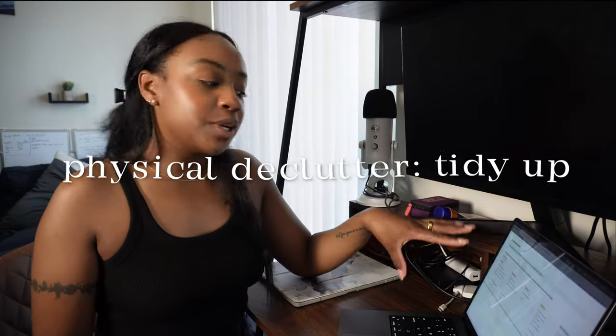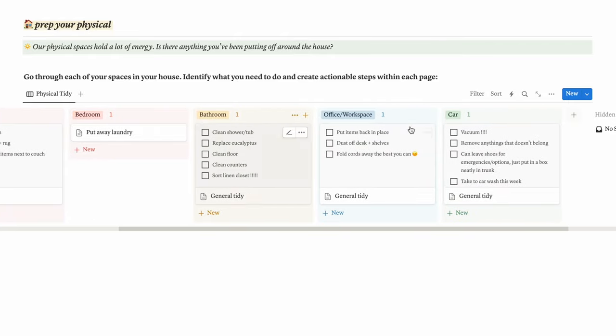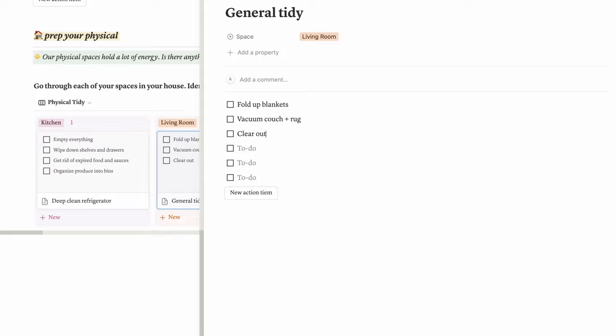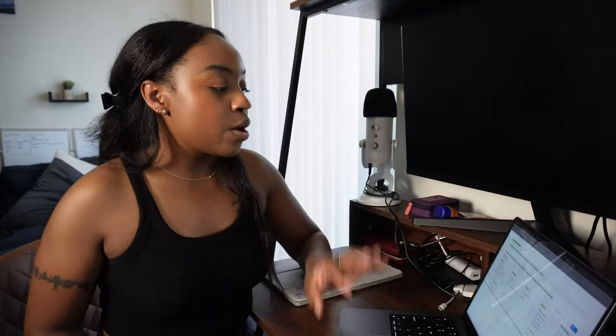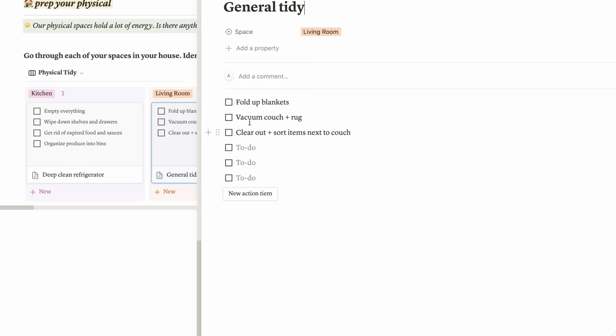So in our template, we can go through each area of our home. I just finished inputting the problem areas, the pain points, things that I've noticed. For some areas, I'm just gonna do a general tidy. Other areas, there are specific things that I wanna tackle in that space. And then when I am done here, say, for example, general tidy in the living room, I can click on it. I've added my action items here, the things that I want to get done. I can go through and click off whenever I've completed it, and then you'll see that show up here. Let's get started.